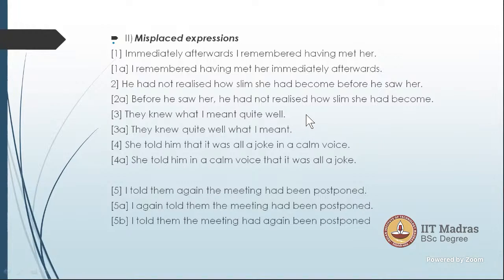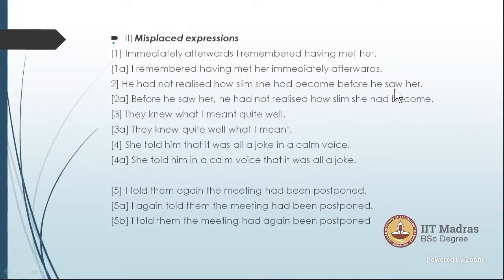Now, why is it right? That is more important to us than which one is right. Just knowing which one is right is not really the point, because these are just 4 constructions. There can be several other constructions in the language, and every time you cannot have a rearrangement like this. By which I mean you cannot sit down and learn these by heart. But why? If the second section in each of the sentences is the right one, why is it right and why is the first one wrong? Or rather, what is the way to figure this out? How do we know where to place these things?